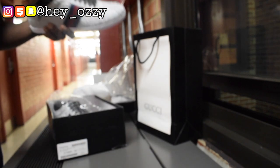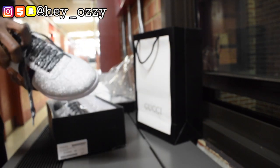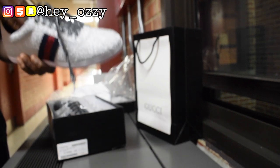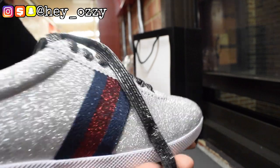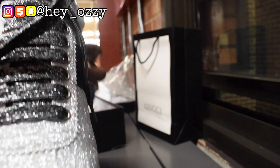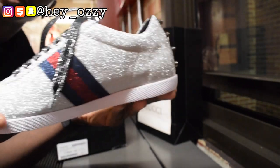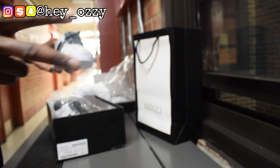I like high-end shoes like this because you have a lot of ways to style them — maybe for a date night, if you're trying to wear something fancy, or just trying to up your style. These shoes look amazing — they shine, they sparkle in the light. Look at all the quality and the detail. No matter what angle you look at them, they're going to shine. So they're going to look good no matter what. Alright, on to the next part of the video. Peace.